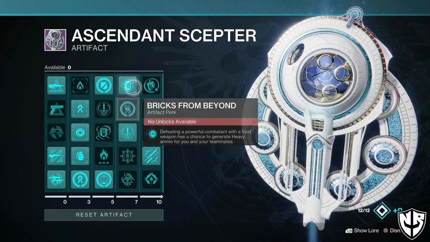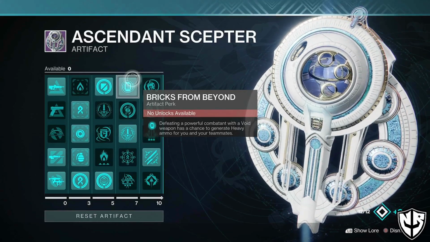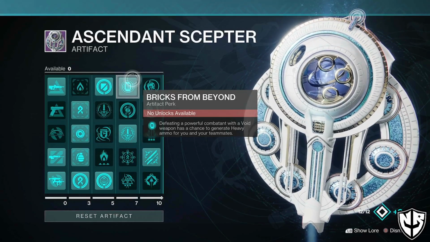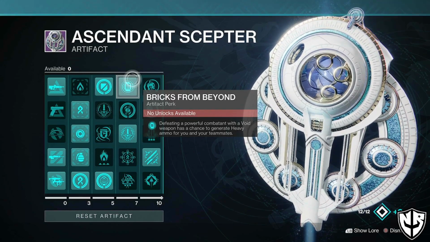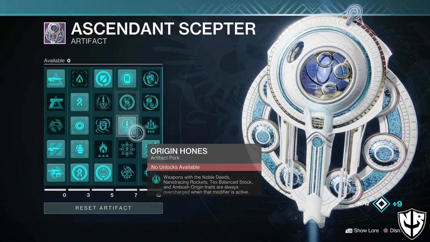And then we got Origin Hones, and that's increasing our ambush origin trait for our Retrofit Escapade. And then we have Bricks from Beyond: defeating powerful combatants with a Void weapon has a chance to generate heavy ammo for you and your fire team. So that's another great one for our build that is our ammo generation build. If you're really sucking on ammo like that, pull something out, start waxing dudes with your glaive, and there you go. You should be able to unlock some bricks for you and your fire team.